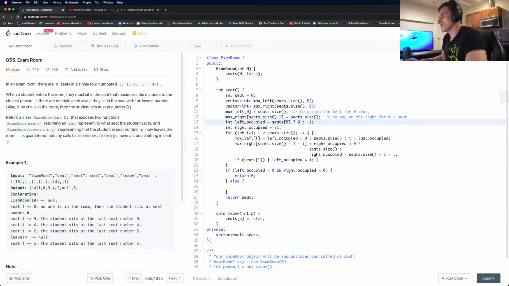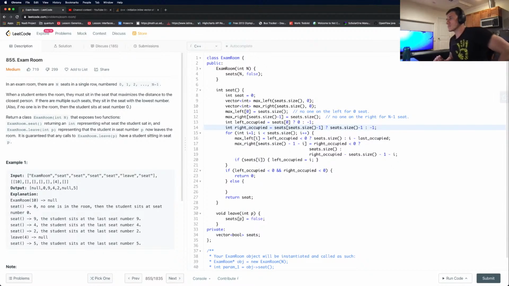Similarly here, if it's seat size -1, then seat size -1, otherwise -1. There we go. So we definitely know that if both are negative, so nothing is occupied, we just return 0 position. That's where we sit.